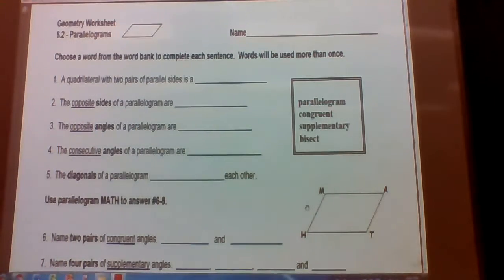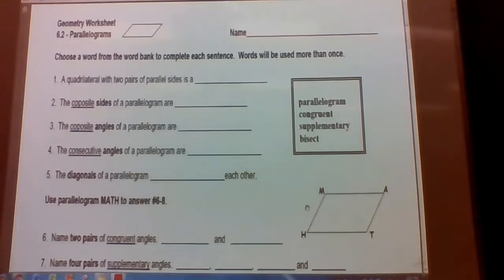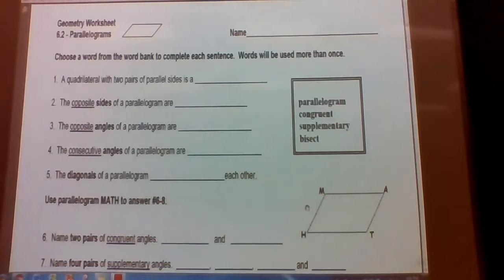This is the properties of parallelograms practice. So this is our first one. This assignment was given the week of December 3rd. I think on that Wednesday we completed the first 8. And then today, December 10th, we're completing the rest of it, so numbers 9 through 17. So we're going to go through all of it.